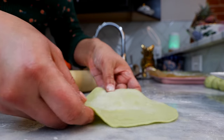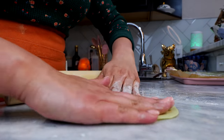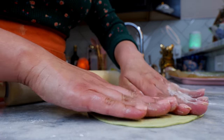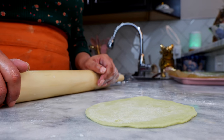I know some of you like to make square tortillas, and guess what? That's not a problem here in this house. All you want to do is stretch them just like this until you achieve your desired circle. And now we're ready to cook our tortillitas.